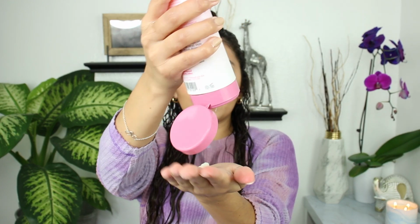Whoa, okay, this is pretty runny. You guys see that? It is pretty runny. It smells so bomb. The only difference I think you can smell in it is the thyme. It smells really good. And I like gels that feel very runny. I just feel like it penetrates my hair very well. I don't know if it's just me, but that's just how I feel.